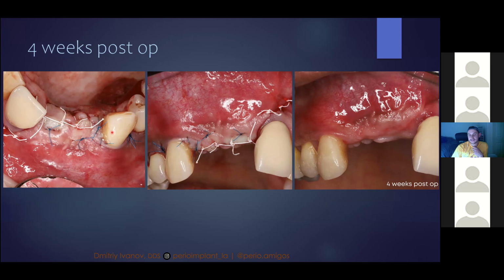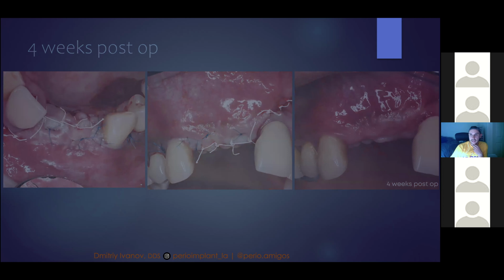If you have defects like a recession defect or any deficiency in soft tissue and bone, definitely consider using connective tissue grafting, just like in this case. You can also consider using a tuberosity graft in these types of cases to create more volume if you need to. He will get another connective tissue graft when we expose this area, to create more volume right here. We're probably going to take another deepithelialized graft and insert it into this area at the time of stage 2.